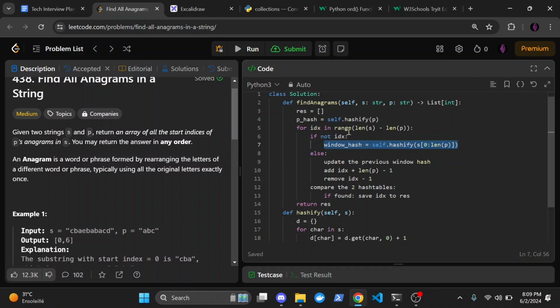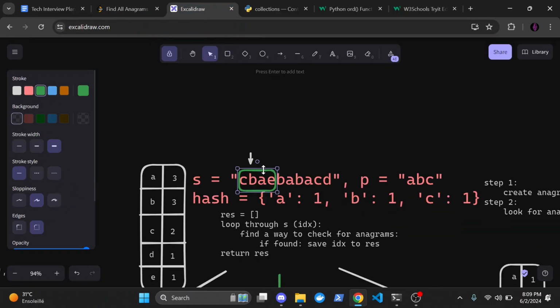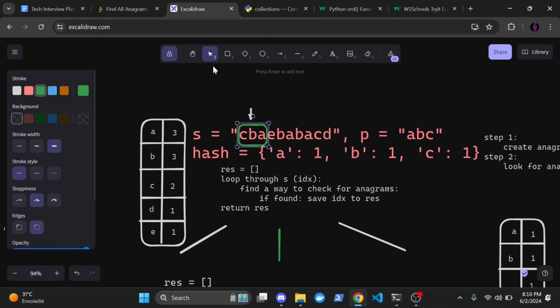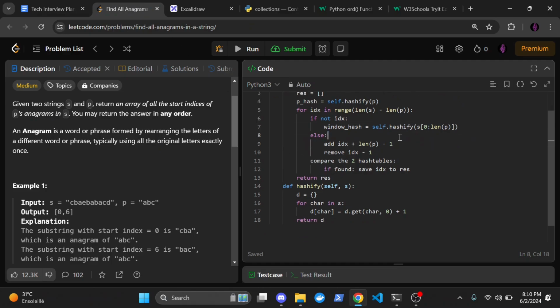So if it is not the first element, if it is not the first iteration, we are in the middle of the array. For example, this is the second iteration. We will have to update it, right? Index is at 1. The window is still back at index 0, so we add, as in we increment the count of that element inside our hash, right? But we still have to make sure that it actually exists before adding it. If it doesn't, it creates a new one. So it is technically the same as this.